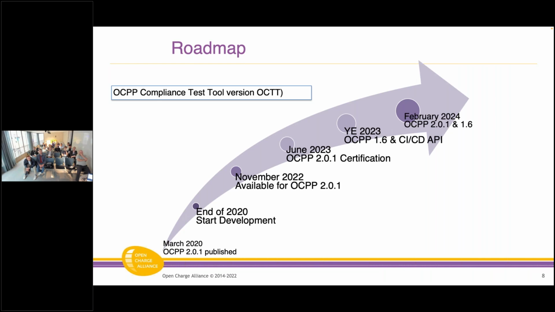Since June, we're very happy that we started the certification program for OCPP 2.0.1 core and advanced security. That also meant a lot for the development team, because that basically meant that all of the test cases are in a state that we can publish and share them. We were still validating them, but one of the things we released today is a release that contains all the test cases that were part of that first certification program.